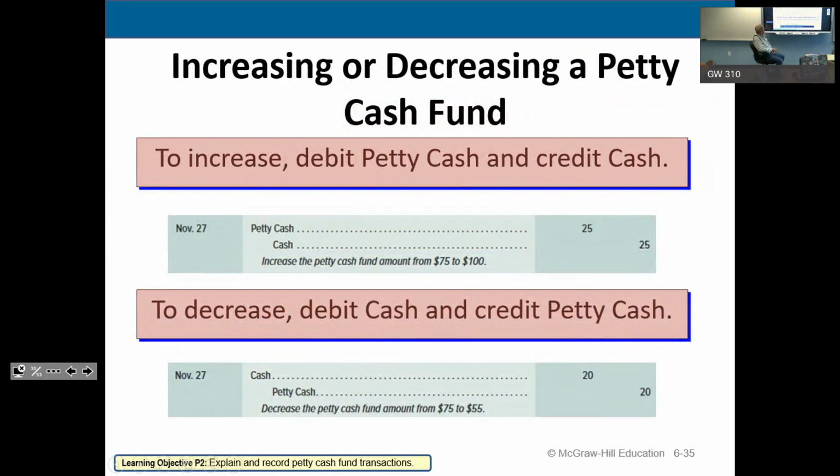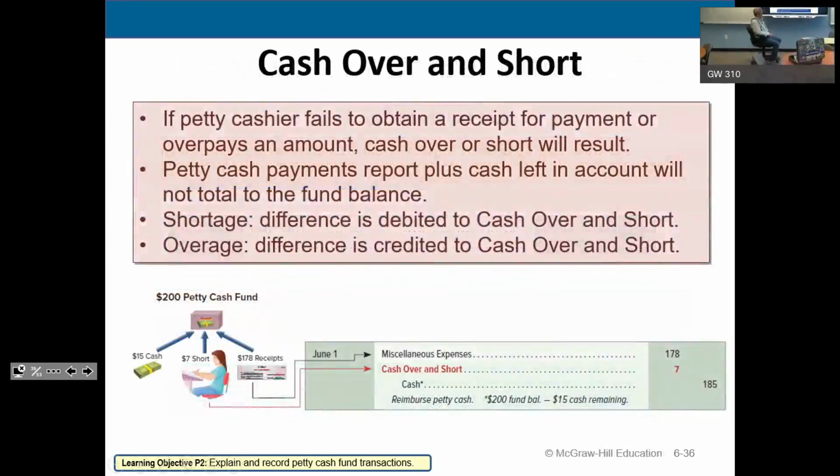Increasing or decreasing the petty cash fund. You can add $25 to it in this case, so there's another $25, or decrease it, because you don't want to have too much cash laying around. When they say don't leave your keys in your car, there's a reason. You don't want people to steal. You don't want to let them make that rationalization of, well, they got plenty of cash in there. Like we did, I had a bunch of cash, and we started advancing people on their paychecks. They say, I need $20 till tomorrow or whatever. Don't get in that rat race.